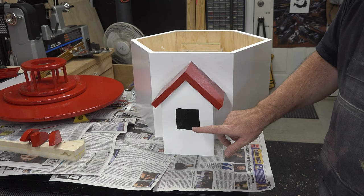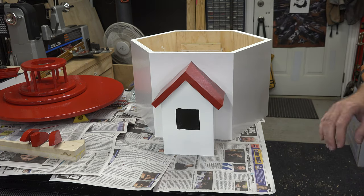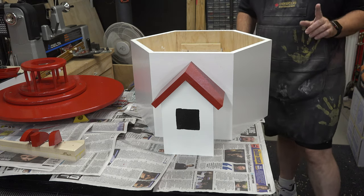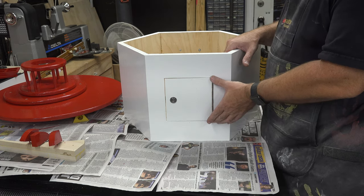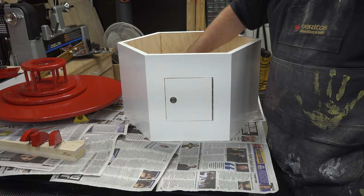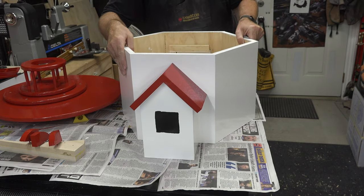Throughout assembly you'll see some parts that look rough, but don't worry — there are accent pieces that get installed to fix that up. The next thing to install is our larger circle for the next section of the base. At the back panel I've used an old piano hinge and a barrel lock to create an access door for the mounting hardware, to prevent anyone from loosening or removing the lighthouse.